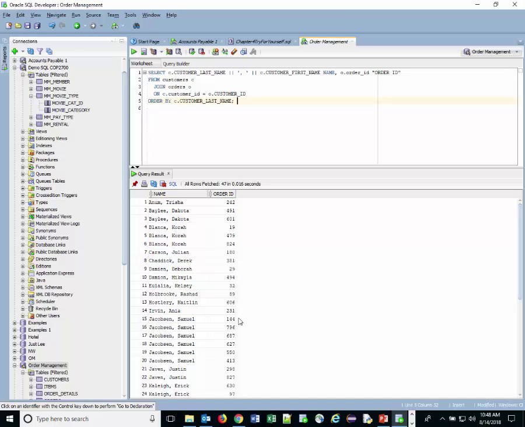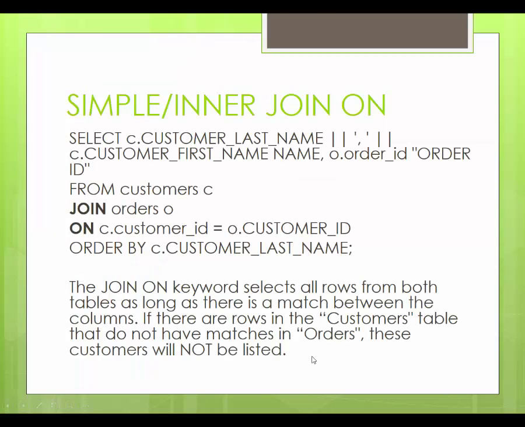So again, joining tables allows you to grab data from multiple tables in your particular schema. You can also pull them from multiple schemas, but right now let's just stick with the simple ones. Again, I have my select clause, my from clause, which we all know about, my order clause, which we know about. So the only 2 things here are my join and my on. So I've showed you a simple join on.